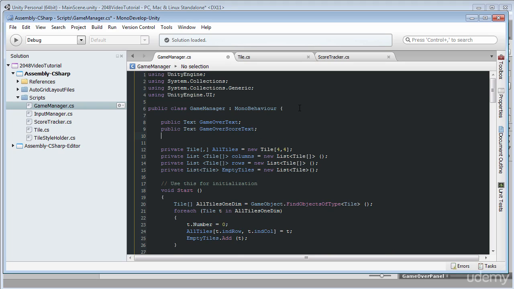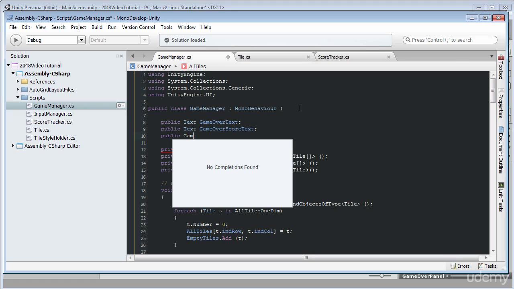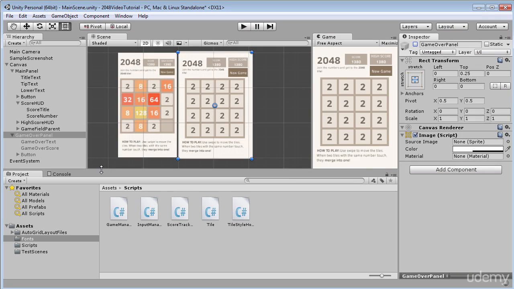And another component that I would like to have is an actual panel, so I will write public GameObject, and I'll call this one gameOverPanel. Now that we have added all these fields to our game manager class, I can go to File and hit Save, and go to Unity to establish the connection between our game objects.